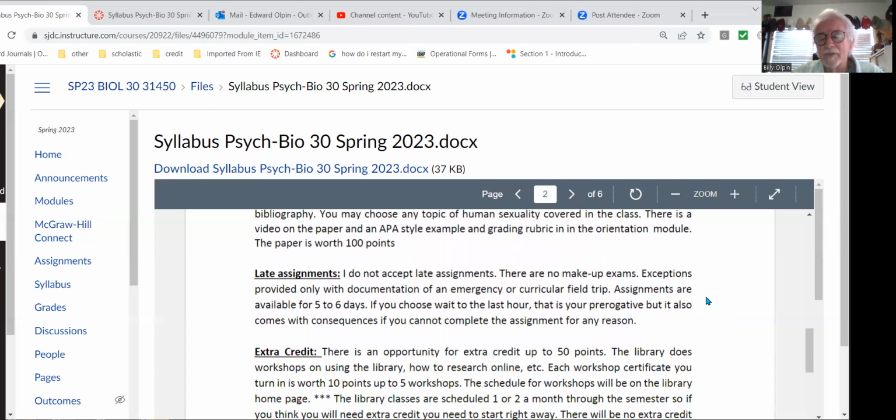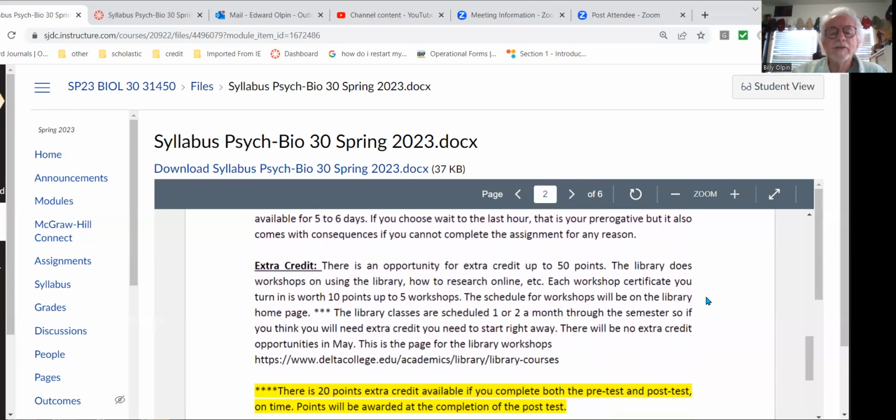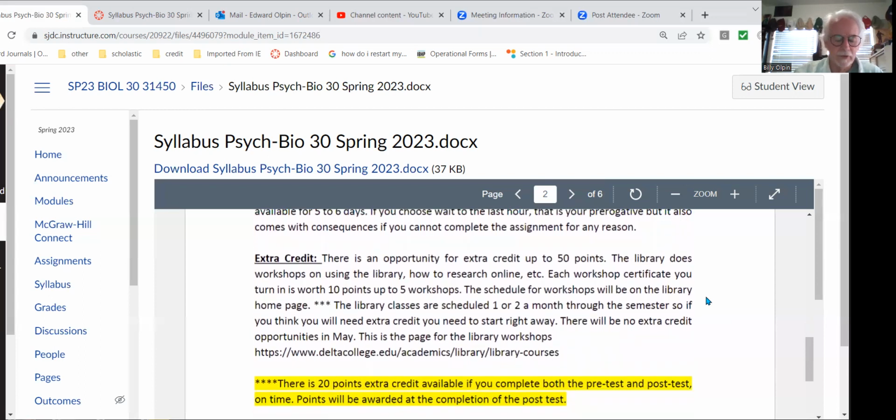Here I am again, emphasizing no late assignments. There are some extra credit opportunities. The library, if you've never done a research paper, provides video workshops. They're scheduled once or twice a month. There's a link here for the library page, which will get you to the schedule. If you believe you're going to do extra credit, you need to start right away, because if you come to May, there won't be any more scheduled to attend.